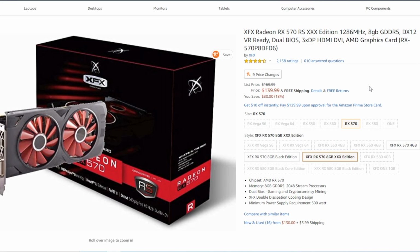So this is the XFX Radeon RX 570, 8GB of GDDR5 VRAM. This is the exact card that I have in my system. You can see here for $140. You can also get it a little bit cheaper when it goes on sale on other websites, but I always recommend getting your parts from Amazon.